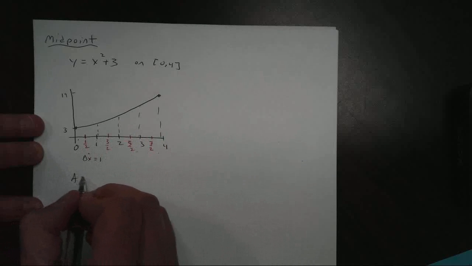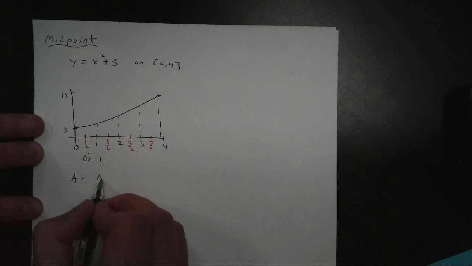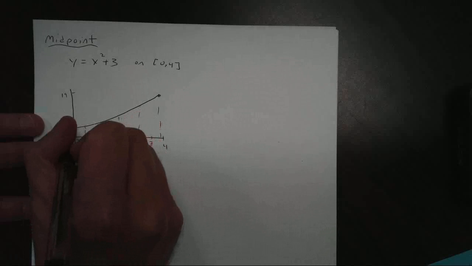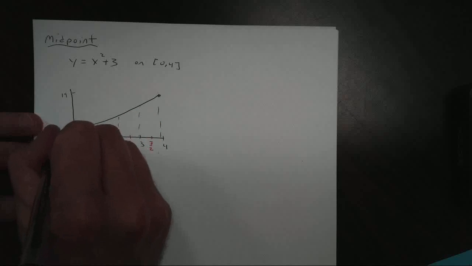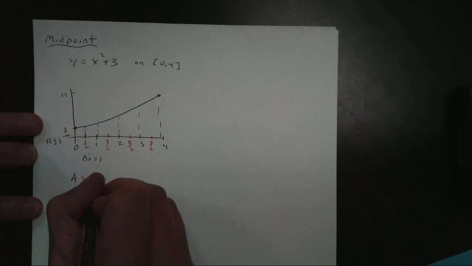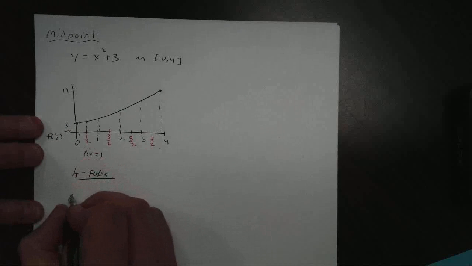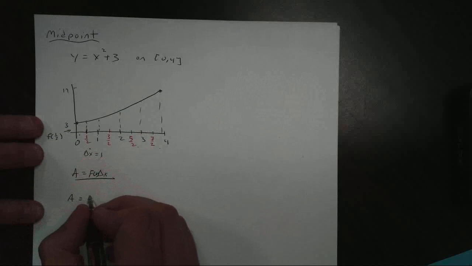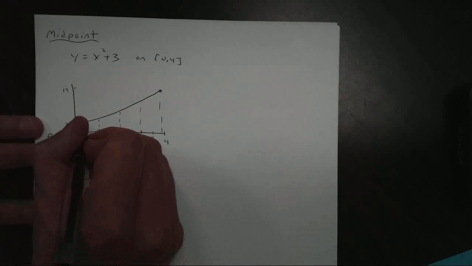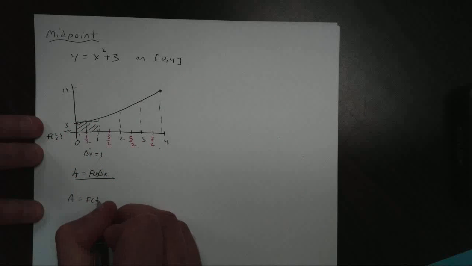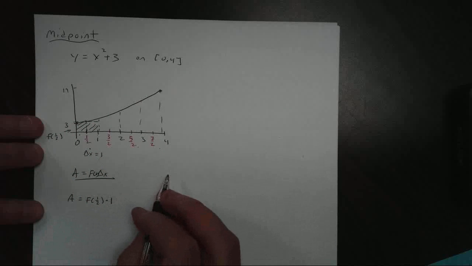Well, the area of a rectangle is still the same. It's still going to be this delta x times some height. I get the height this time by looking at the function, f of 1/2 in this case. In other words, still f of x. The area of a rectangle is length times width. So you get the area then, for my first one, it's going to be the value at 1/2 times the width, the delta x, 1.